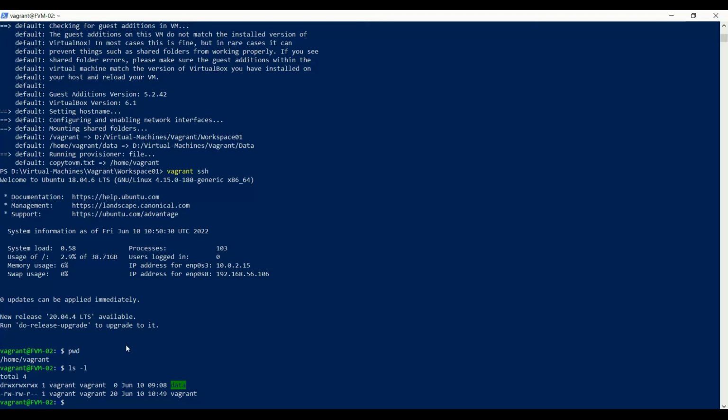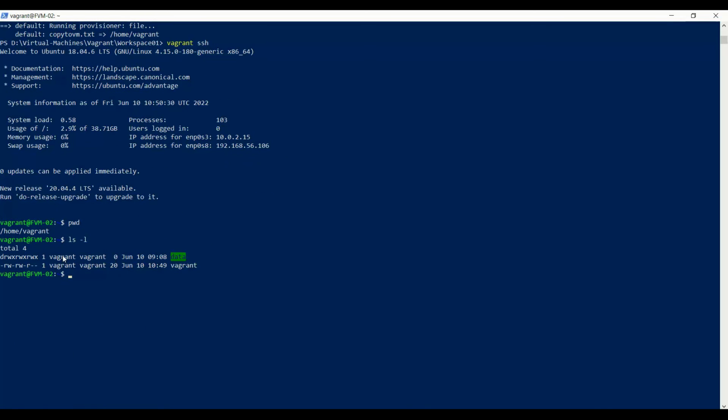Here you can see two files have been created. One is Vagrant. This is the data, the sync folder, which basically syncs from the host file to this particular VM.